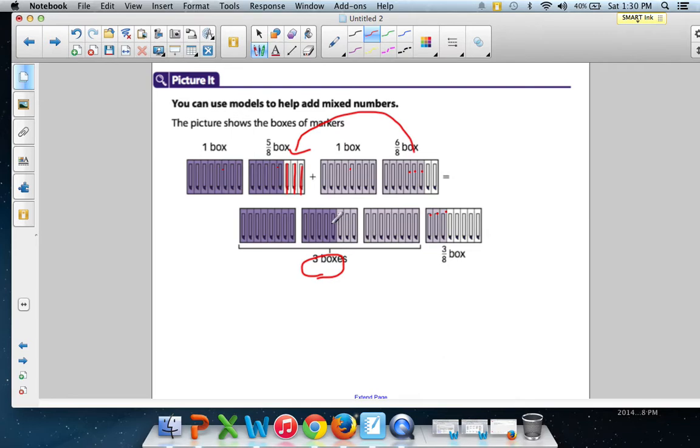You don't really have to do much if the box is already full. If the box is already full then hooray it's obvious. But if the box isn't full you should take some pieces from one box to fill up the other and make it a full box. Then you just have your left over at the end. And that's not a big deal. So the answer is three and the left over three eighths. That's all. We're just looking at that page.